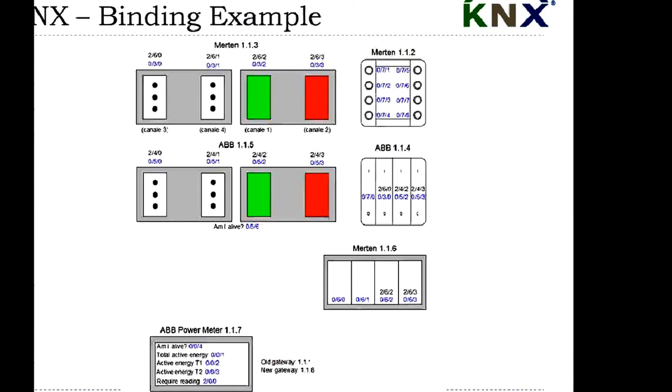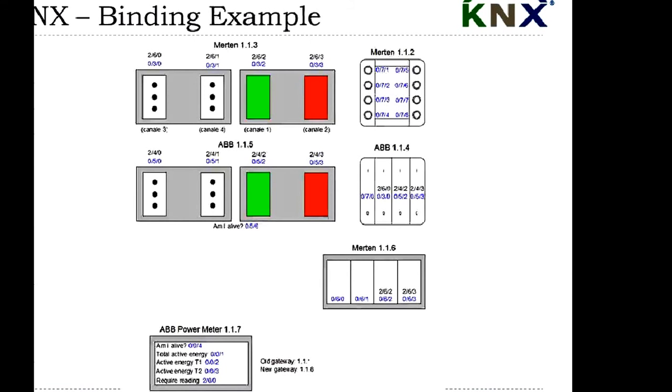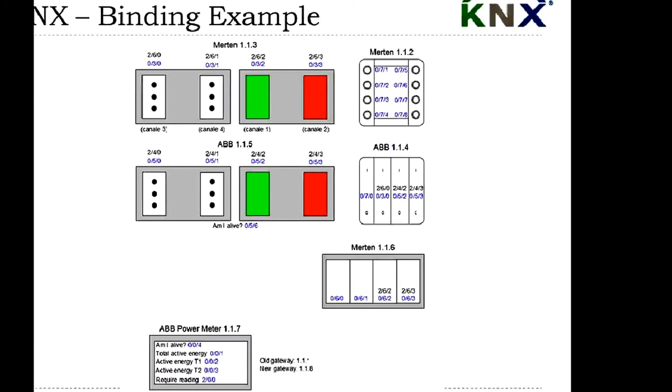And you can see that the address format is number slash number slash number, and this is called the group address, which is the multicast delivery address joining data points together. While every device also has an individual address, which is denoted by using a point instead of a slash. Okay? And that is specific to the single device.